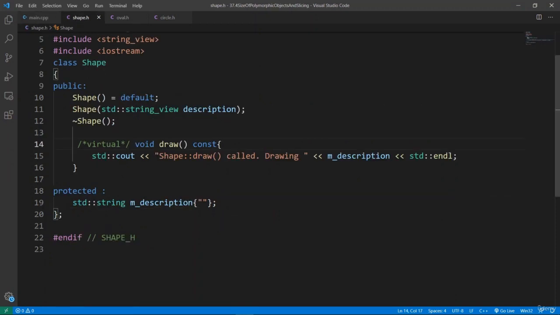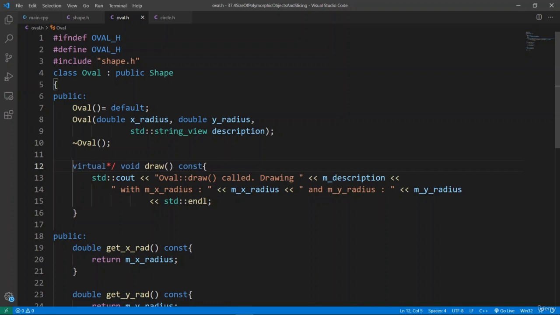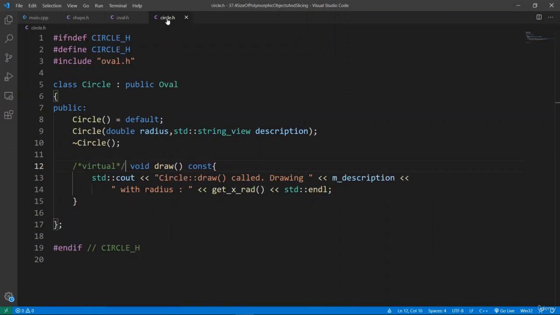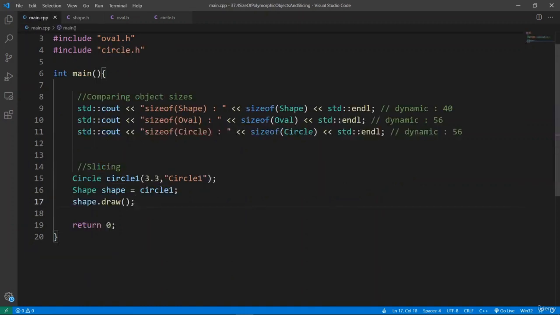And let's go back and re-enable polymorphism, because some of you might think we are going to get polymorphic results with this setup here. That's not what we're going to get, because we are not going through base references or base pointers to do what we are doing in this example on slicing here.